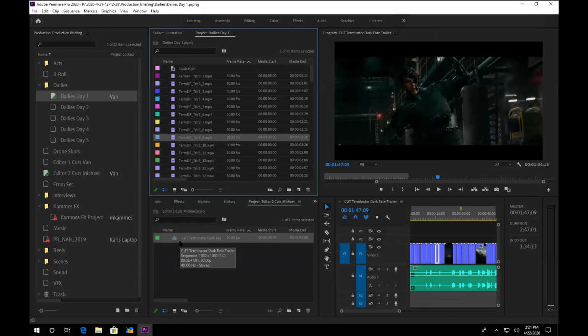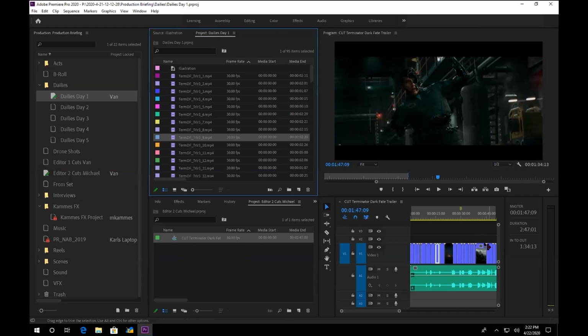So again, I can't stress how important this is. This cross-project referencing is really the power of Productions and where scalability, performance, and efficiency really come into play. In the past, if I had moved the sequence between projects, every element that was contained in the dailies would have existed also here in this project. And that caused projects to get a little larger than most people wanted. It caused a lot of duplicate clips and some confusion, organization issues, ZZZ junk folders at the bottom of your project. We don't want to see those anymore. It really created challenges in organization, challenges with performance, and this is really where the power of Productions comes in.